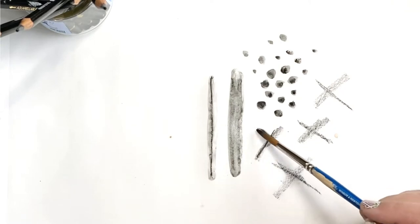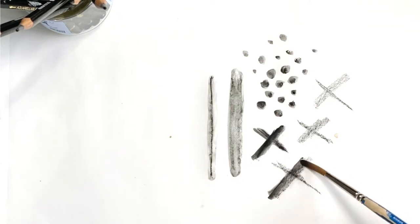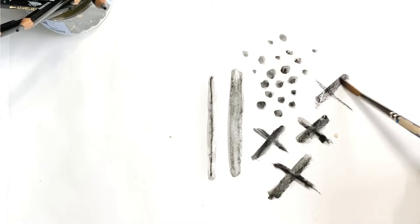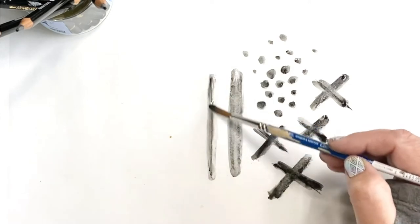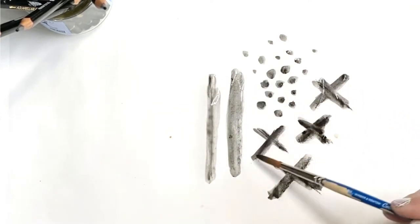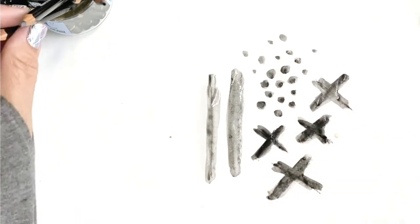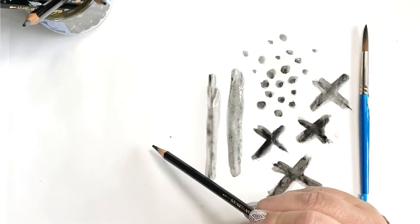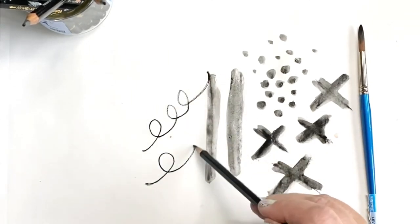And then I love any kind of mark making with the Stabilo. I think it's beautiful and it adds a grungy look to it. So here is, there we go. So there's that. The other thing is I let the water set and then I go back and move it around a little bit too, because sometimes it takes a minute for the water to activate it. Another way that I like to use them is to dip the pencil directly into the water and then mark with it. So you dip it completely in and mark with it.